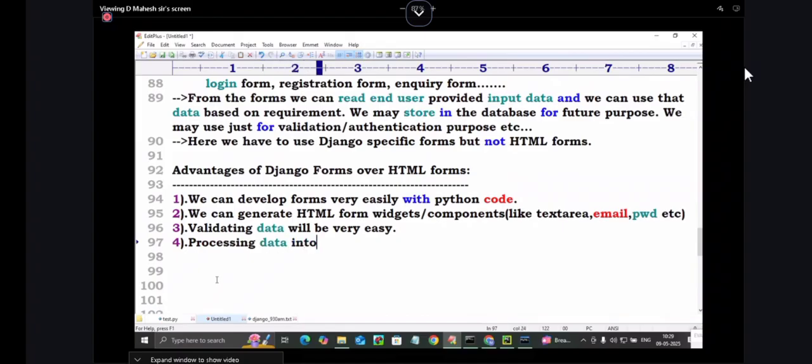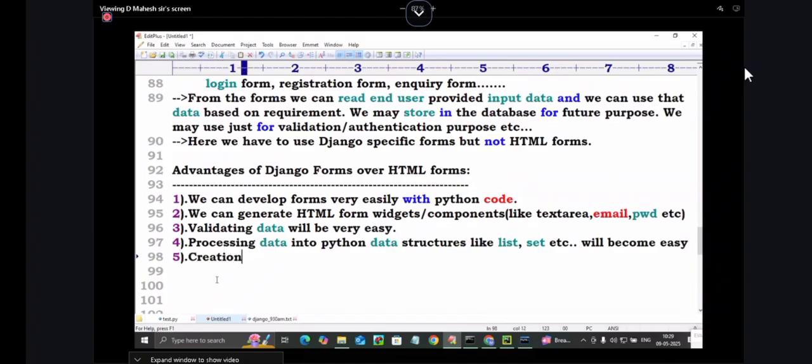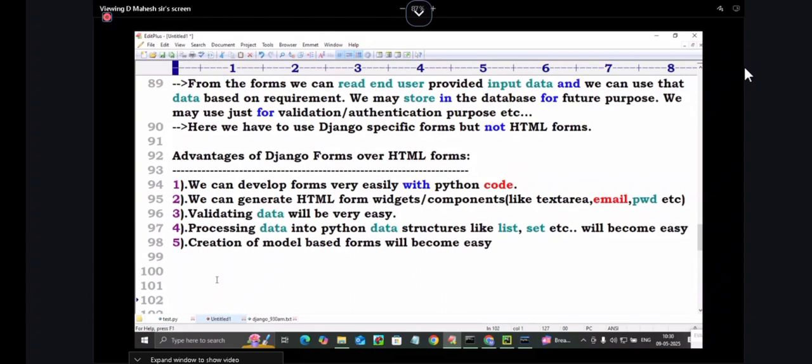Processing data into Python data structures, list, set, will become easy. Creation of model based forms will become easy. What is this model based form? I will tell.